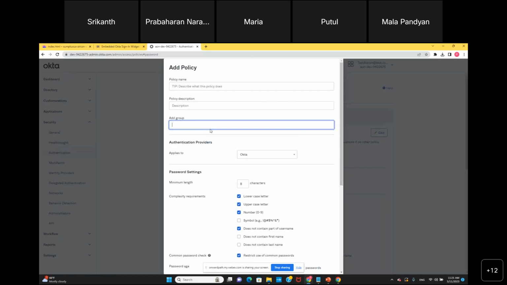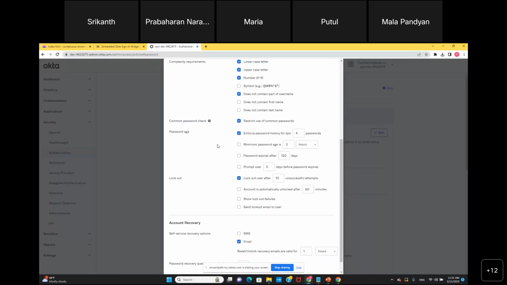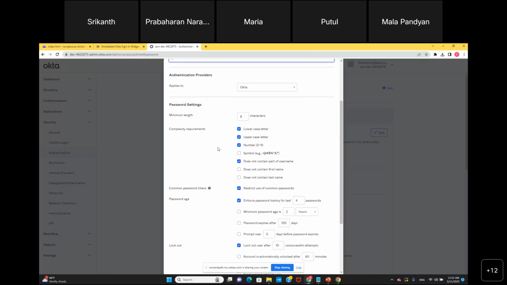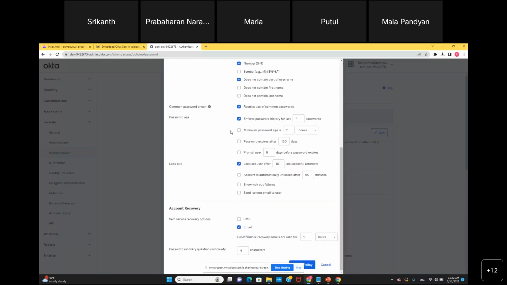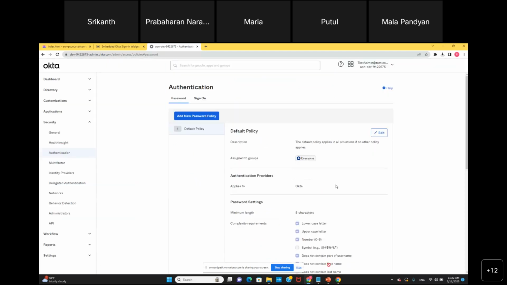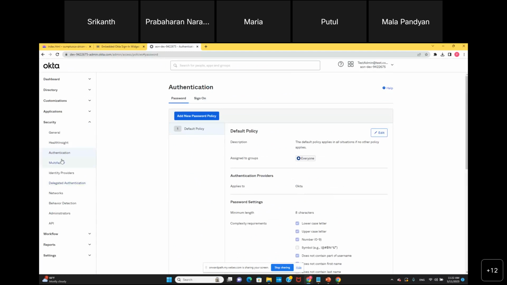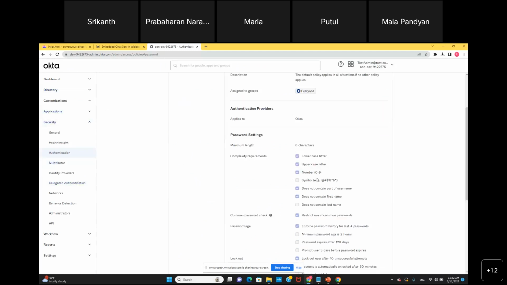So that's where, if you want to restrict this policy for people in this zone or this IP, who need to have these kinds of password setups, those kinds of configurations can be enabled. We can do it here. So now I just did something like this. Let's go ahead and create a user again and check whether these are enabled or not.